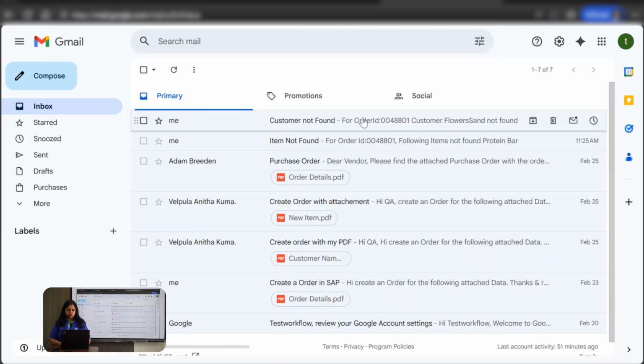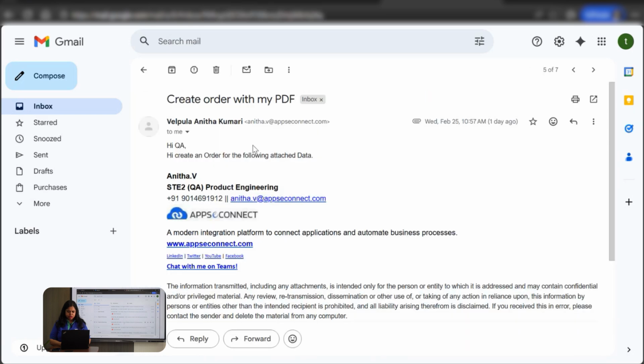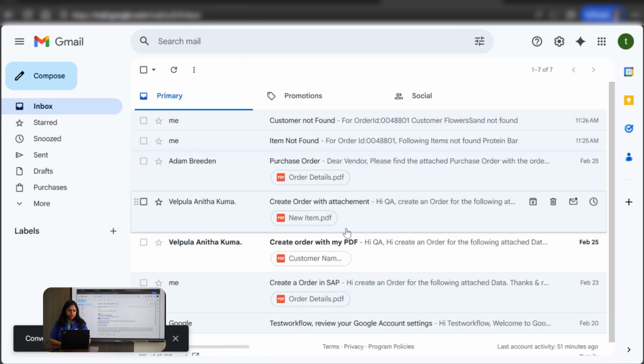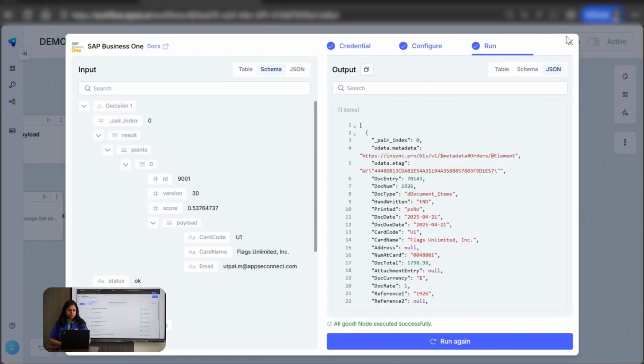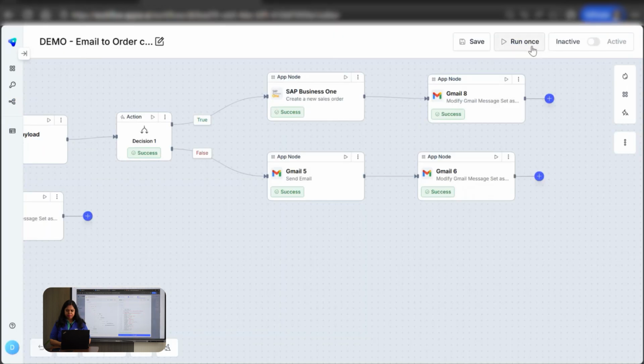So let us see this one. Now I am telling it again to create an order with the details provided in this attachment. Let me go to the workflow again and run it.